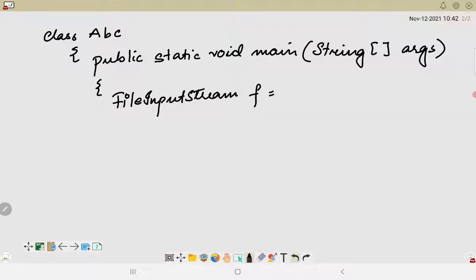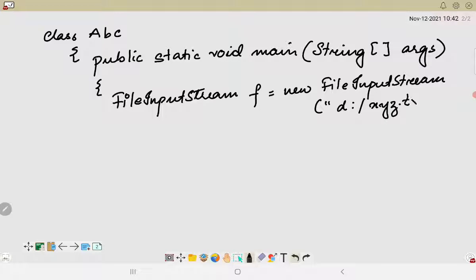FileInputStream f is equal to new FileInputStream, and let me consider that I am accessing a particular file from the D drive.